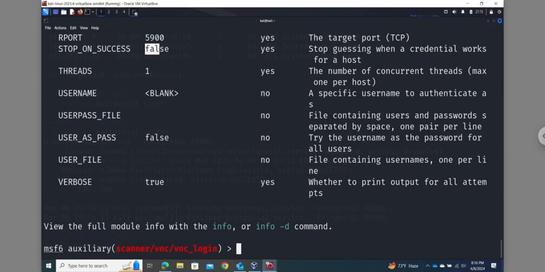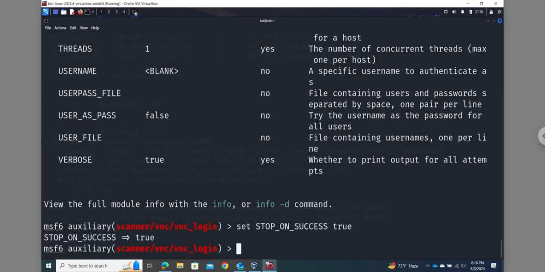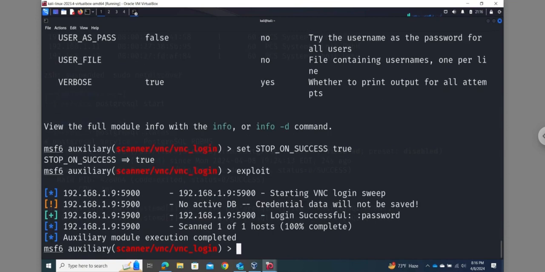So let us set stop on success to true. Once everything is good, then it is good to go. Then you can start to exploit the machine. So the auxiliary module execution is completed. The login is successful. The password is also successful on the target machine.